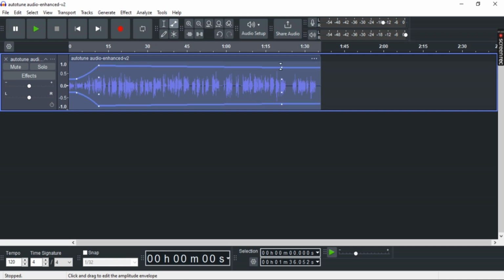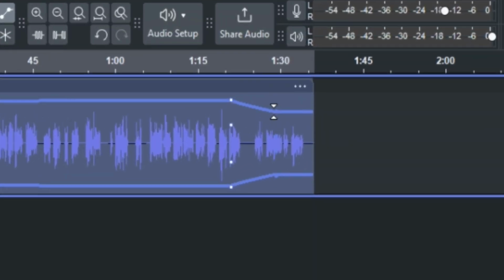Now for fade outs, create a point again right here, a random point. And what you can do is just simply hold and drag another point from here. You can just adjust it any way that you like, and there is another point created that works as a fade out. It's the same as fade in, just a little bit different.